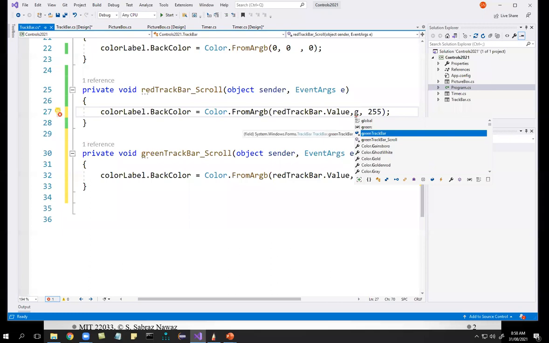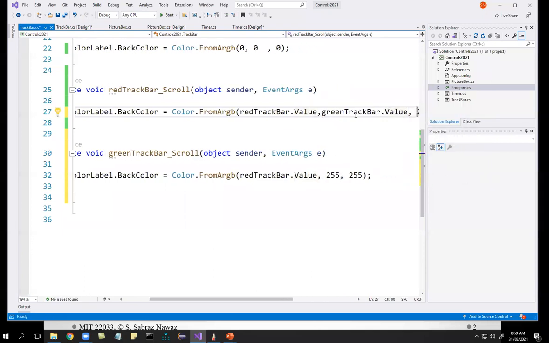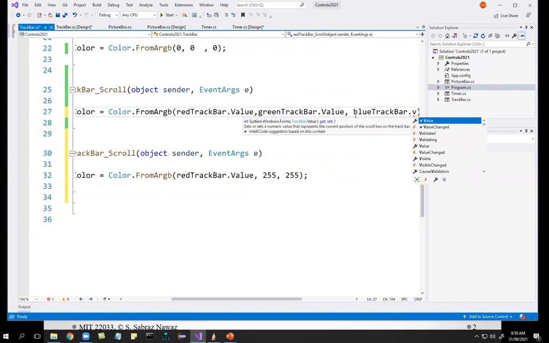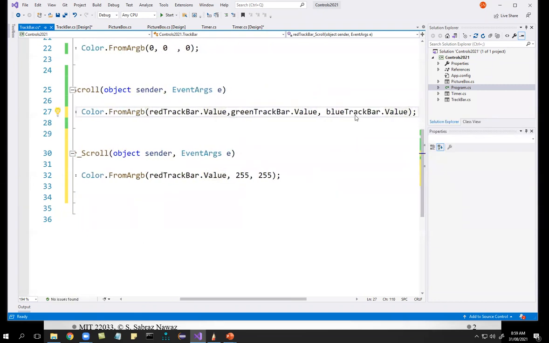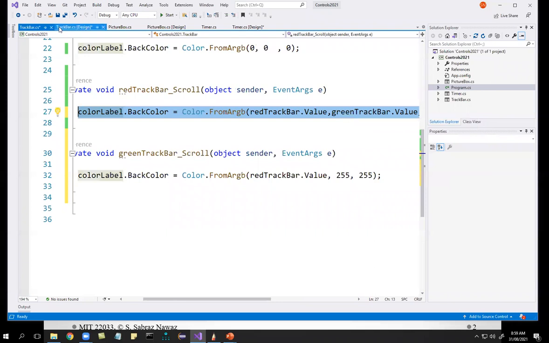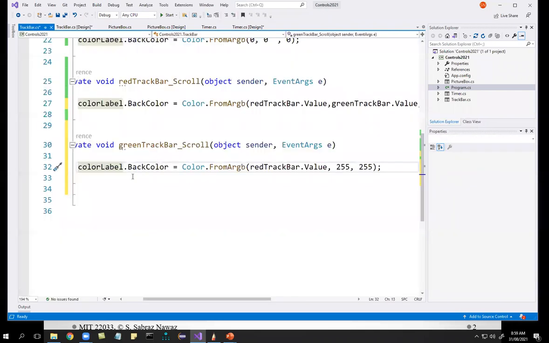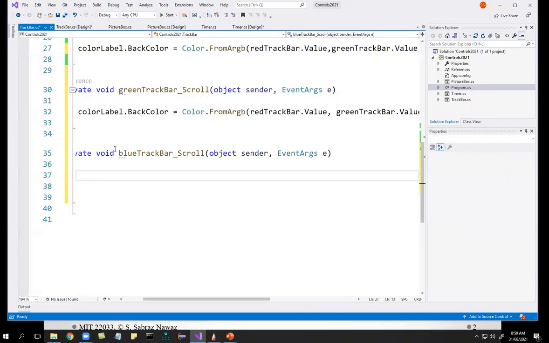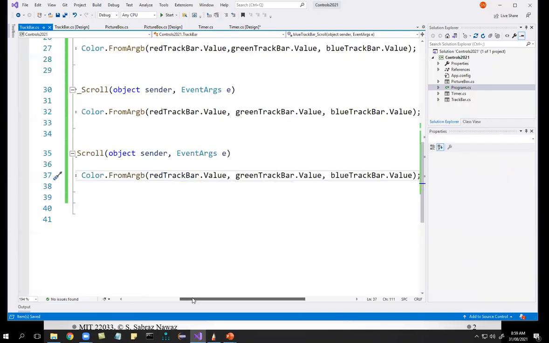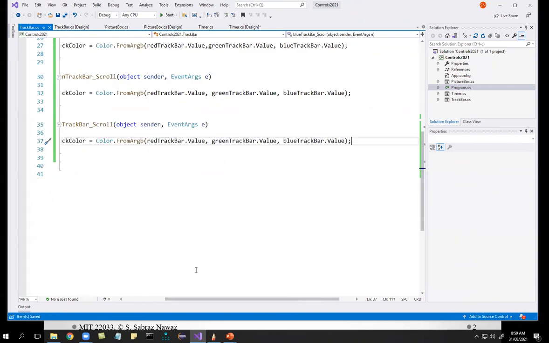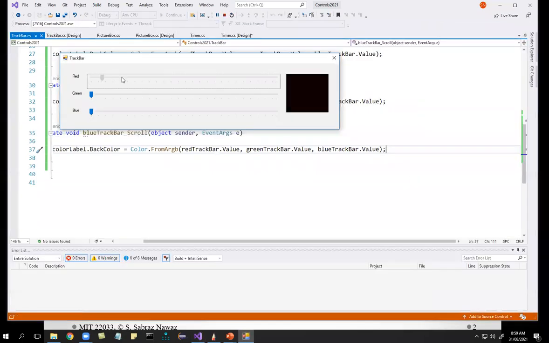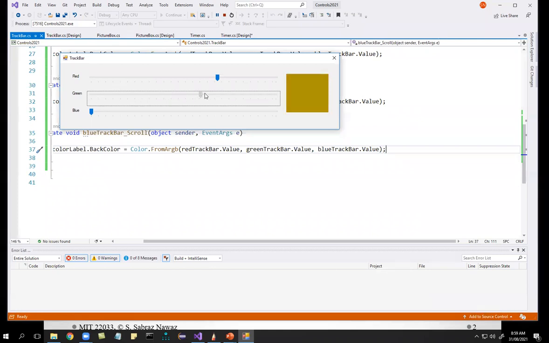Green track bar dot value and then blue track bar dot value. So while this is scrolling, same code. While this is scrolling, same code. So while each one is scrolling, the value will be updated.